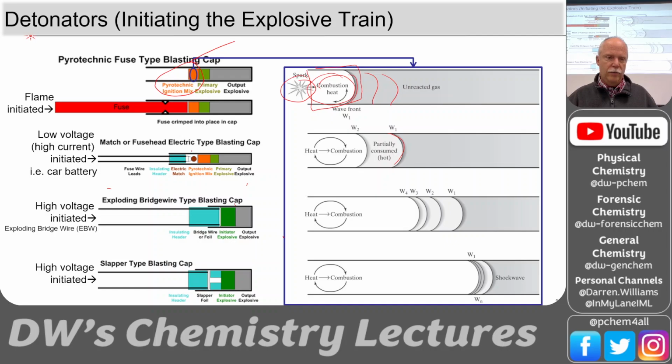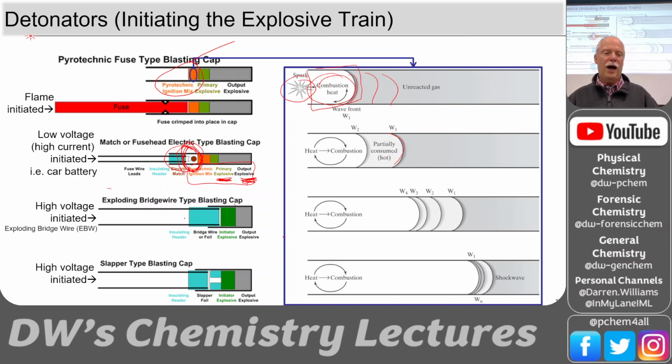Right. In fact, that's exactly what it looks like at Hobby Lobby. Okay. And that's okay to sell those at Hobby Lobby because you don't have access to this other stuff. Okay. But if you find somebody's garage and they've got electric matches and pentaerythritol tetranitrate and maybe some other kind of explosive, then you know you've got a clandestine bomb lab. Be careful.